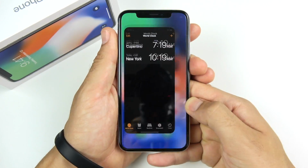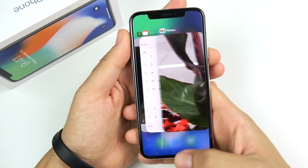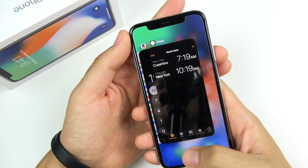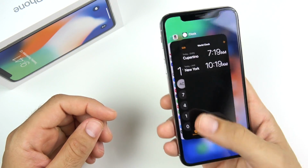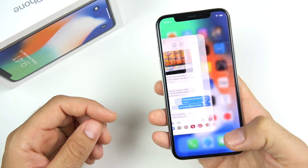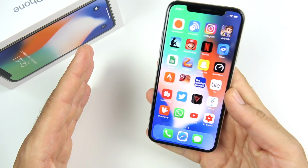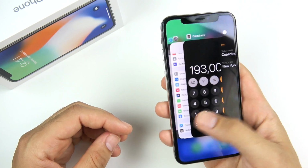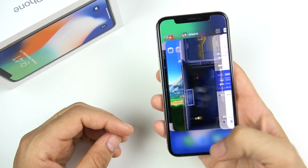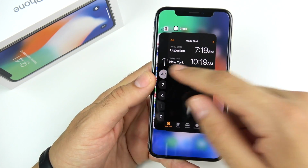The gestures are what we need to talk about here. Have I gotten used to it? Absolutely. And as a matter of fact, I find this more fluid to use than the home button. The home button just feels old and outdated compared to the gestures. However, the gestures are still something you have to remember in your brain to do every time. So if you're new and you're thinking about buying one of these, just embrace it, because this is the future of the iPhone, and you're going to have to accept it if you want to use iPhones going forward. They're all going to implement this gesture system.